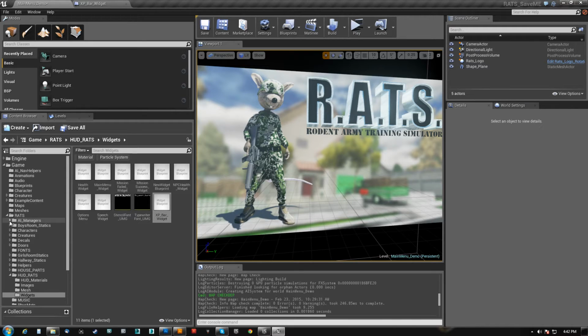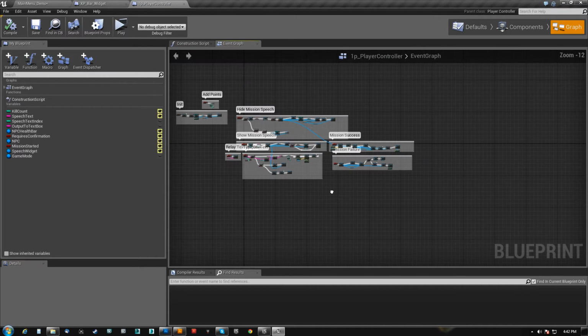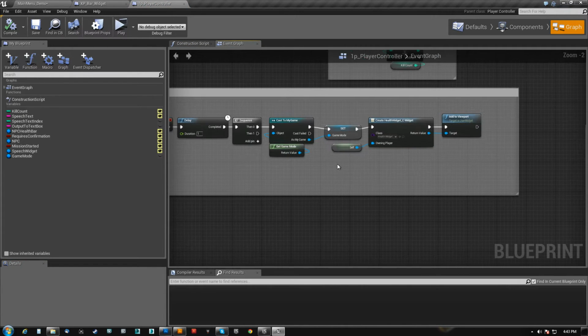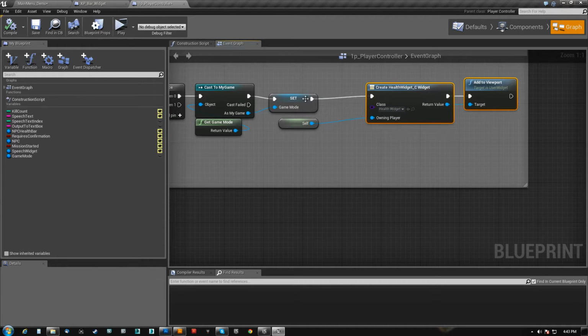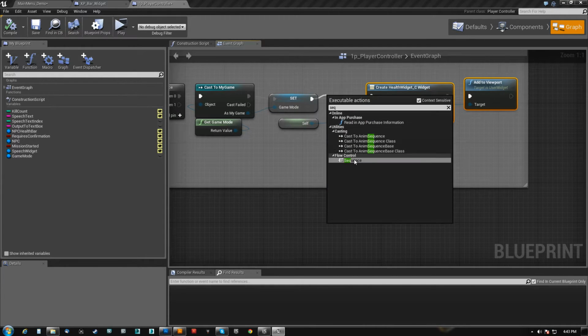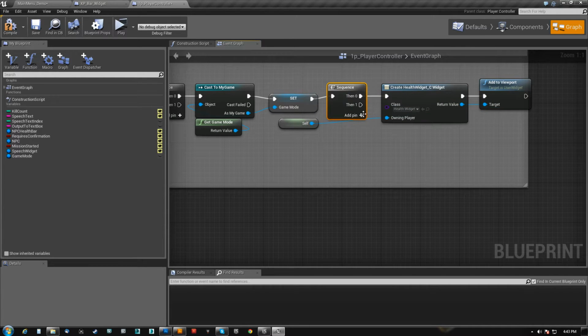So we're going to go to our character here and our blueprints, and I have a one-player controller here with some stuff going on. So in my init, I want to create another widget here for that. So let's go ahead and sequence this guy out. This is my health bar widget, which is basically just my HUD. I should rename it.